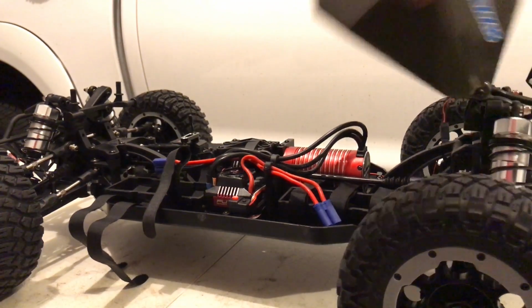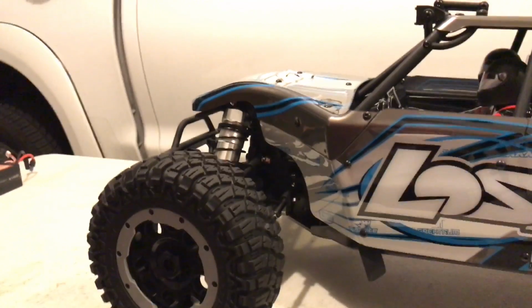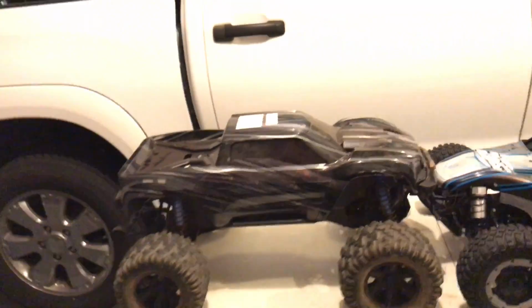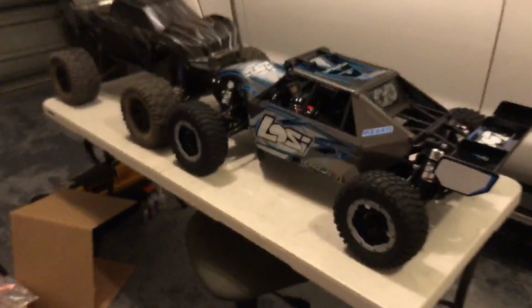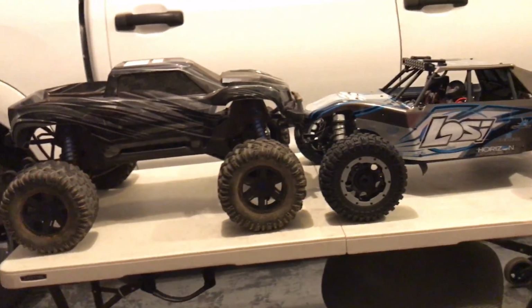Alright, so now let's compare the size to something like the X-Max, which a lot of people know how big those are. Let's move that back and go get the X-Max. Not that much bigger than the X-Max, to be honest. Definitely a longer wheelbase. Let me get rid of the tripod. Definitely a longer wheelbase on the DBXL. The X-Max is taller. Well, actually they're about the same. A little bit taller for the X-Max.